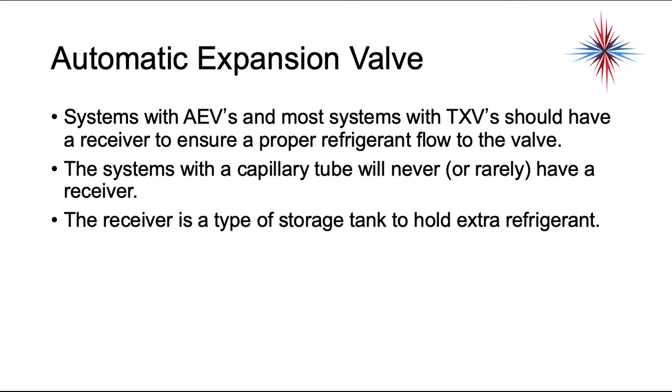Systems with AEVs and most systems with TXVs should have a receiver to ensure proper refrigerant flow to the valve. Okay, and this is on the refrigeration side. TXVs in air conditioning, split systems, rarely have a receiver. Okay, so just be aware of that. That TXVs on split systems, you won't see a receiver. TXVs on basically comfort cooling, you won't see receivers. Systems with a capillary tube will most likely never have a receiver. The receiver is a type of storage tank that holds extra refrigerant.